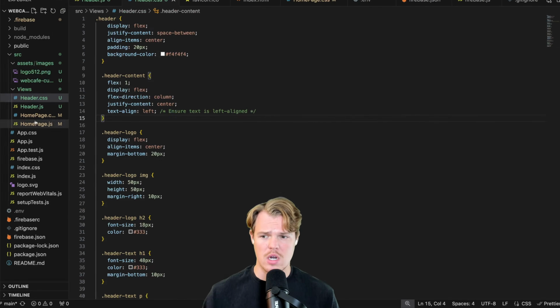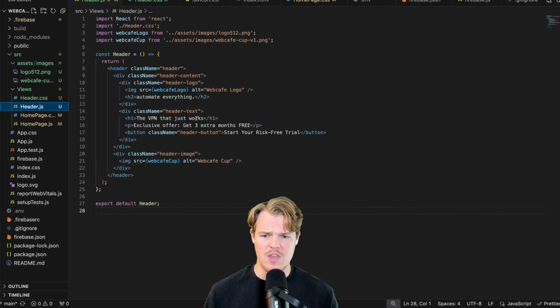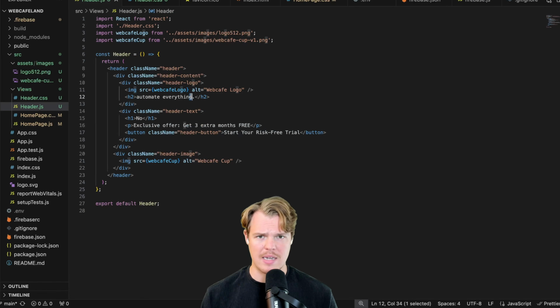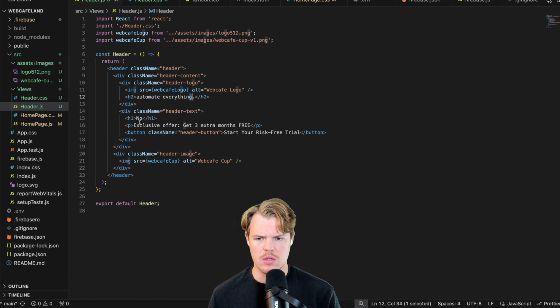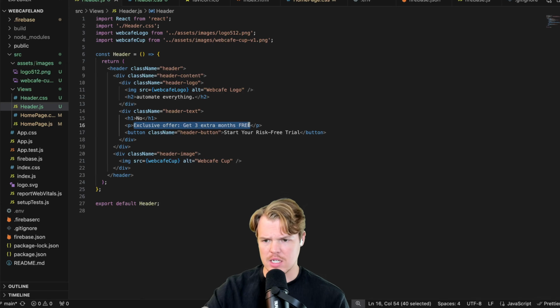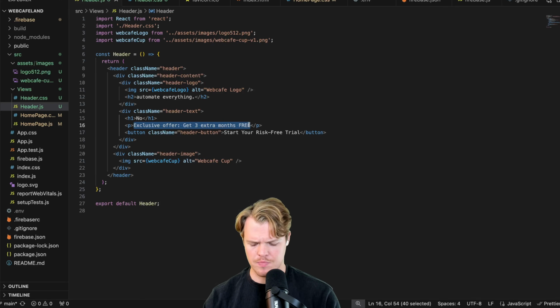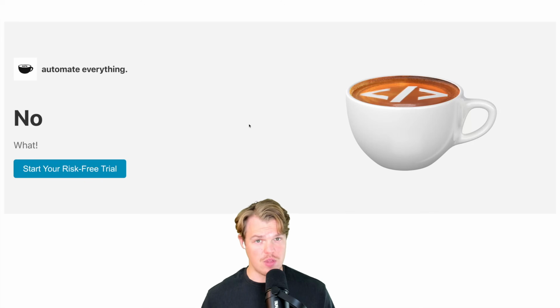There's simple stuff you can just understand right off the bat. For example, the VPN that just works. No. Command save. You just added that to your arsenal. Now you know you can just simply take the stuff that doesn't look like code and it's fixed text and be like, what? This is what I'm talking about.